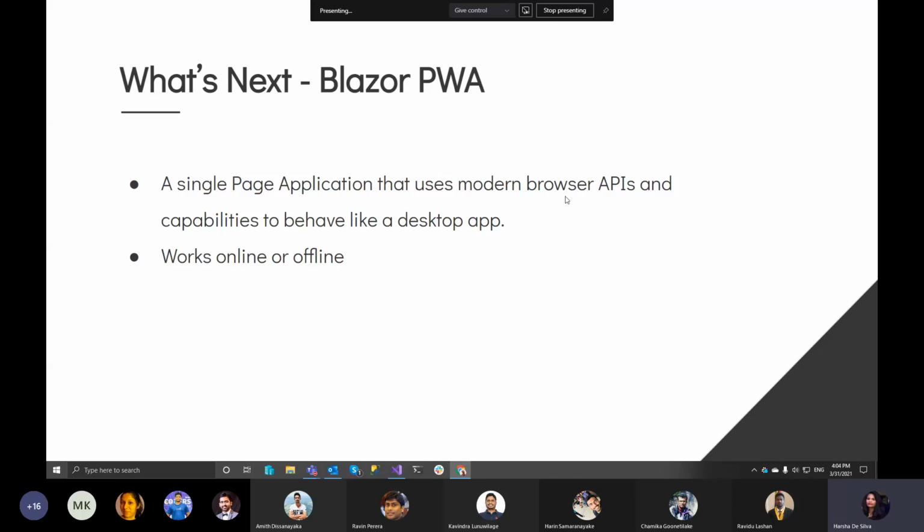It's compatible with modern browser APIs, and it has the capabilities to work like a desktop app. That's the newest thing in Blazor, and you can also go up to the hybrid level, and do mobile applications, desktop applications, and web applications using Blazor.